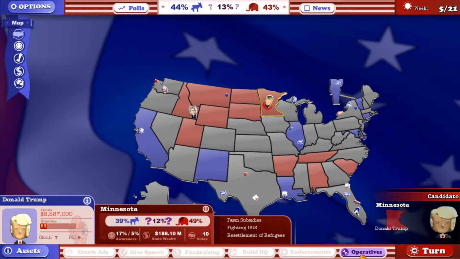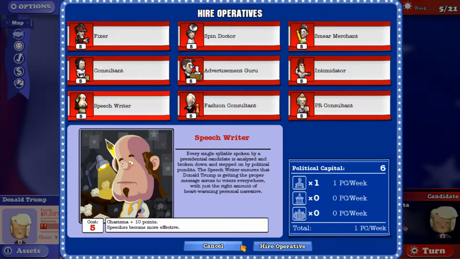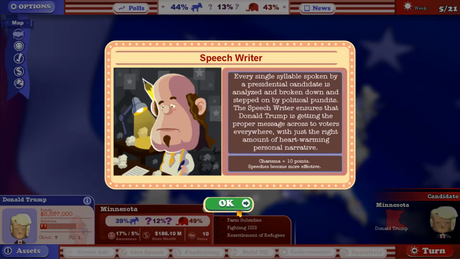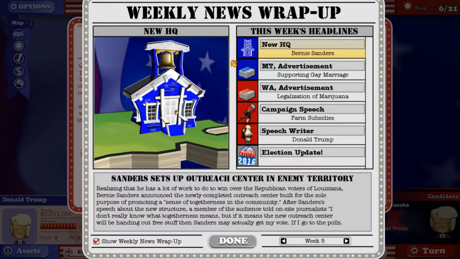And as you can see now, we have operatives. And operatives you get based on your political capital, and you've got various operatives that do different things. I'm not going to get these two guys because that's not the type of campaign I'm going to run. But speechwriter is always important, so we'll hire him. And he'll just make our speeches more effective. And that'll be the end of the turn. Yeah, that's the end of the turn.